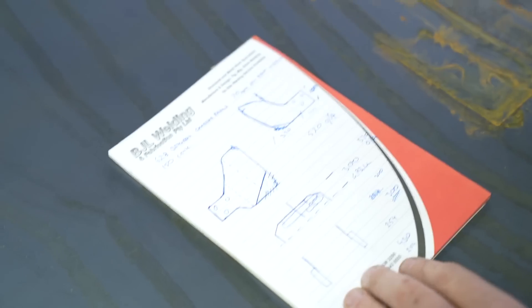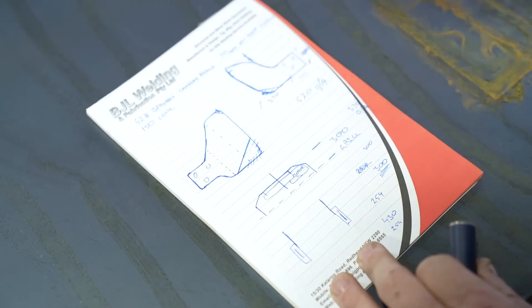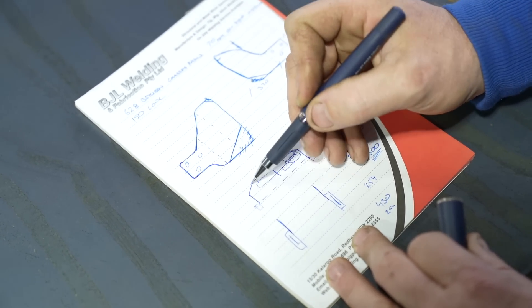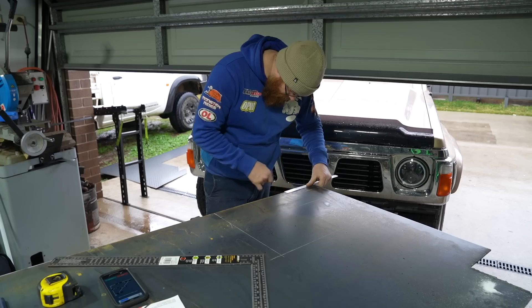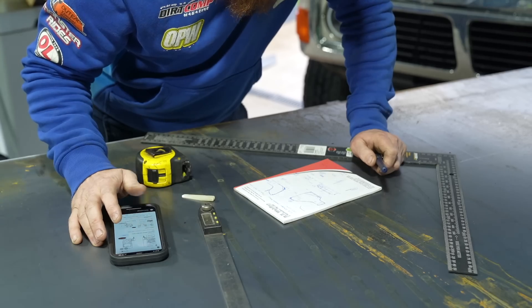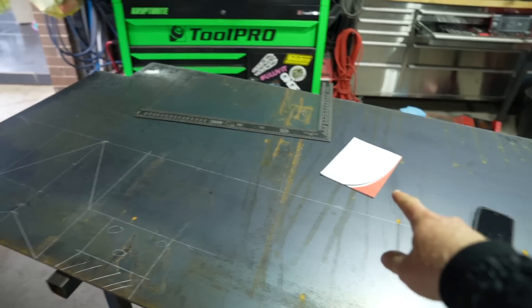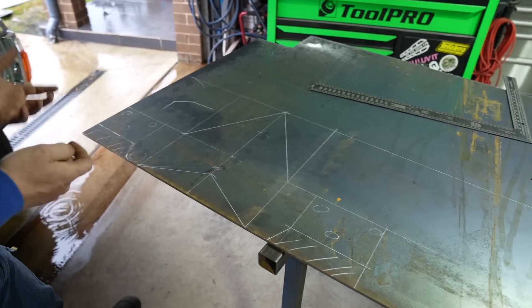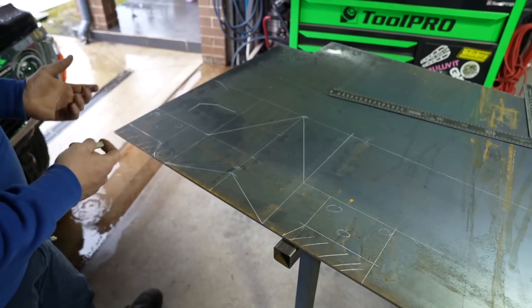The chassis rail is the reference point — mounting bolts are on the inside of the chassis rail. They'll come off the inside, out a bit, across, and back down. That should roughly be the size of the winch with the motor hanging off one side. Now the measurements have gone from paper onto the steel sheet — this is the main section of the bull bar with all lines marked, some of which will be cut and welded back on an angle. Without a big press, this cut-and-weld method is the next best thing.